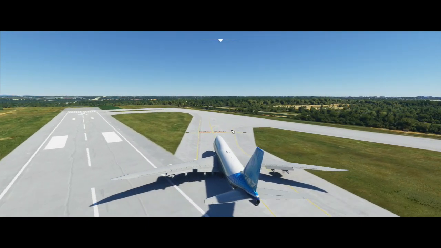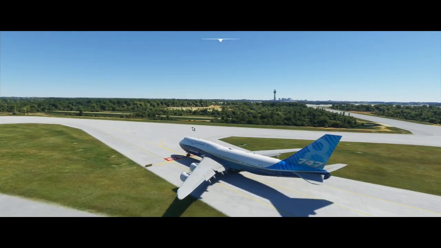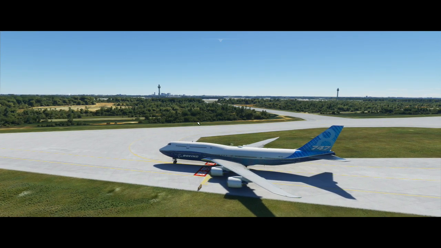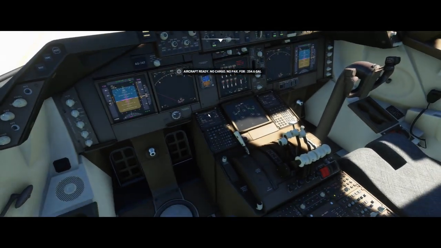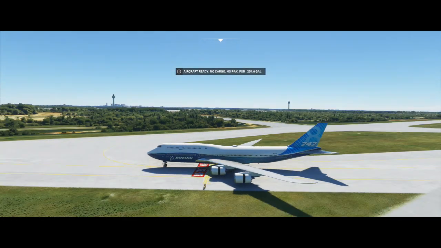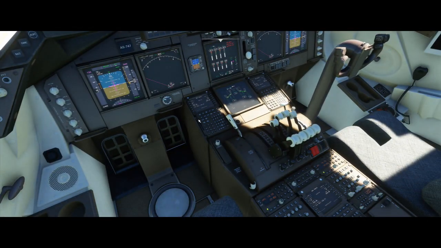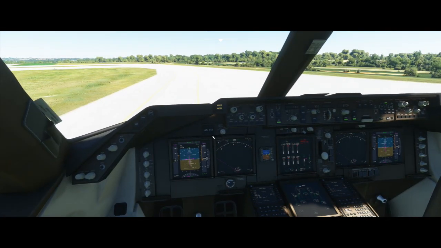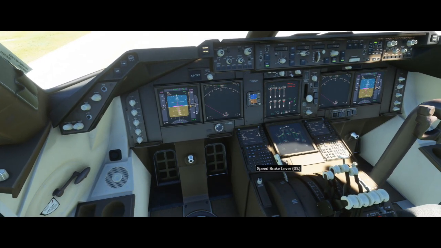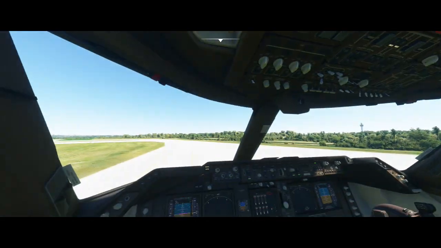And that was strange. I didn't even hear my reverse thrust come out, but I'm pretty sure they did. Alright, so I'm just going to stop here. There we go. I'm going to test this reverse thrust here. Okay, so yeah, it did. Oh, I must have not throttled up. But yeah, you guys can see I do have reverse thrust set up now. Alright, and at that point, you can pull up this disengage bar, pull up your spoilers, pull up your flaps, and start your APU, which is right here.